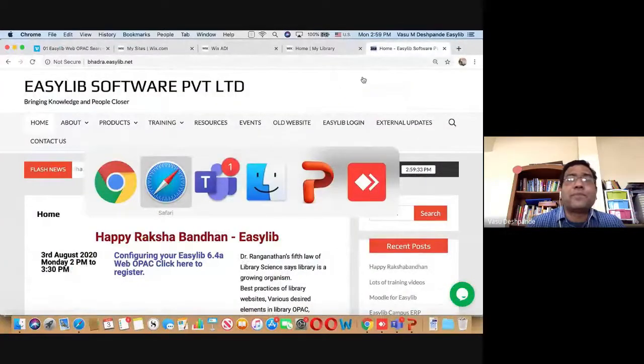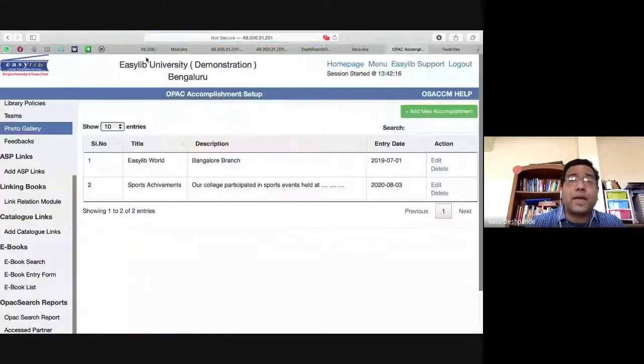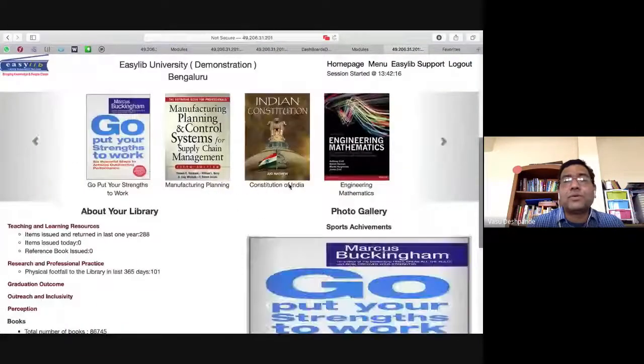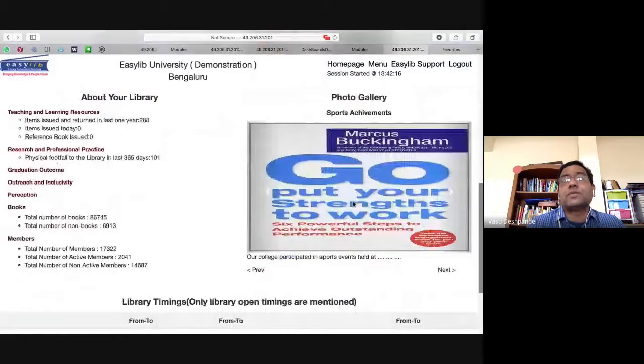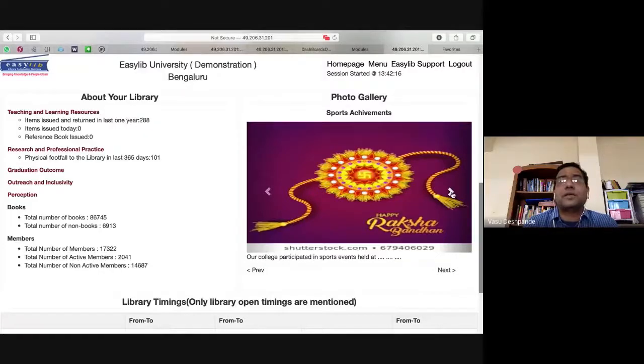So now, if I go, I just added those 3 images, right? I know they are not the sports ones, but I just added them. If you go here, you will see all those books. You have to make sure that this alignment and size are proper. I'll have to check exactly what the number is, but it is probably 3:2, something like that. That is the ratio that you need to maintain. 4:6, 4 here, 6 here. So that's the photograph. They can click all this, they can see here.